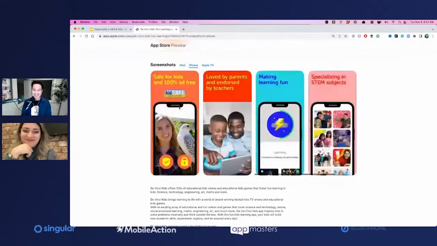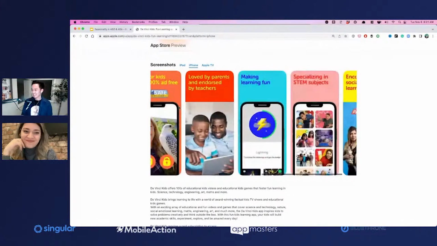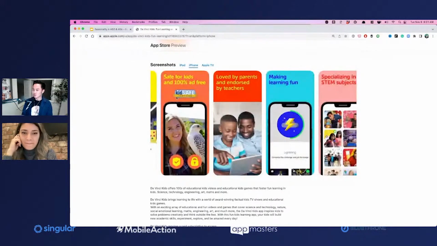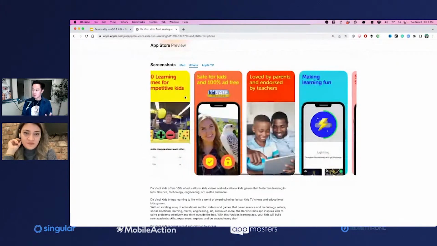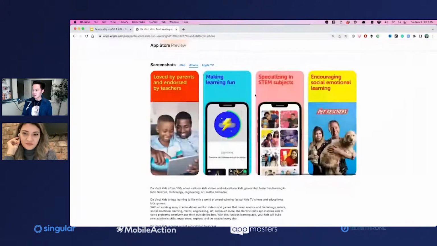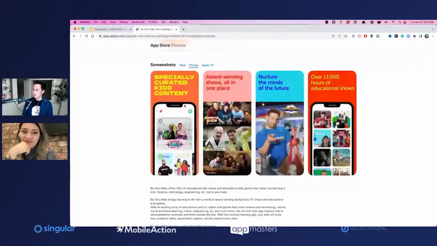Sorry, Gonzalo. So, anyways, with parents, one of the things we tested is that having these trust symbols is pretty important. Kids safe, certified. You might want to put this one into the first three. You can just literally have it as a badge right here versus its own screenshot that's buried later on. And then maybe having some testimonials and screenshots too.